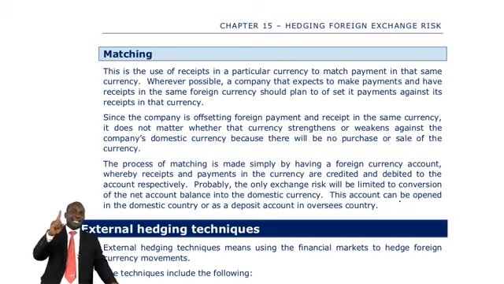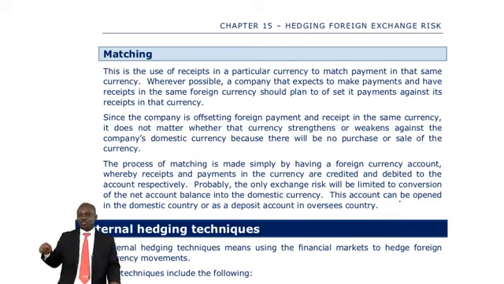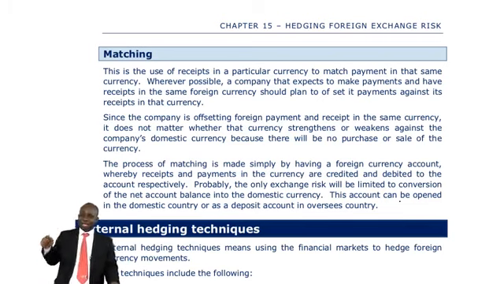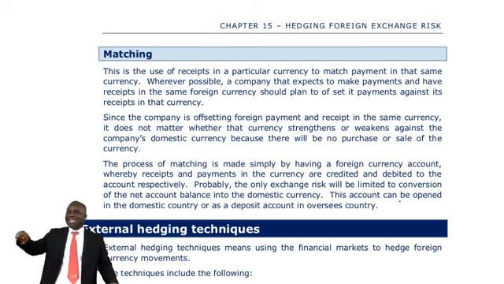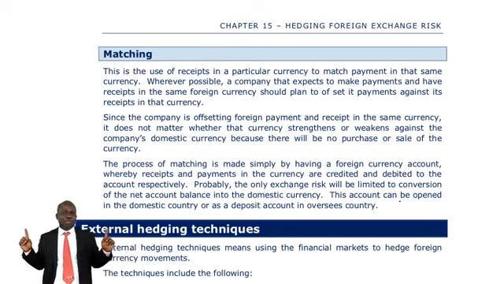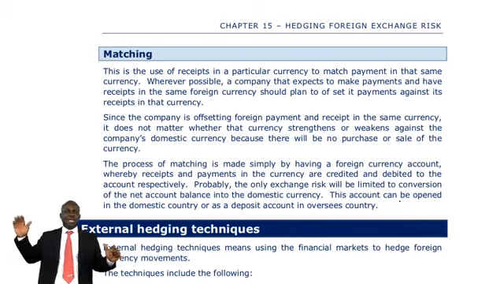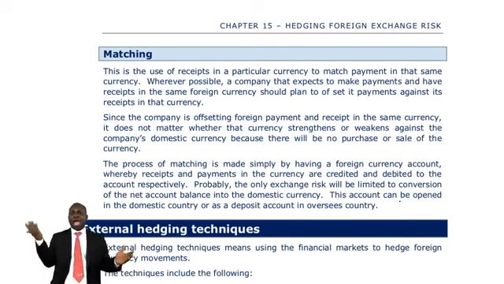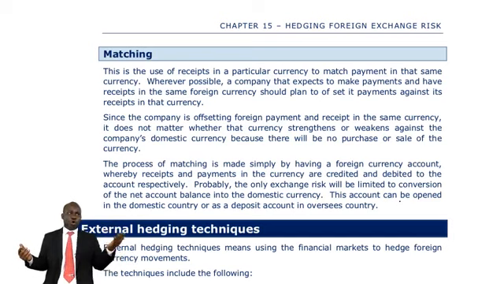Matching is you setting receipt against payment if it is just a single company that is entering into a payment transaction in a foreign currency, and that same company has a receipt in that same currency. I am just a UK based company. I buy raw materials from India, so I have to pay rupees. I also sell my goods to Indian companies. I have to receive rupees. Therefore, I have got rupee receipt and I have got rupee payment. What should I do? I can set the rupee receipt against the payment. The difference is what I would have to bring into my country.